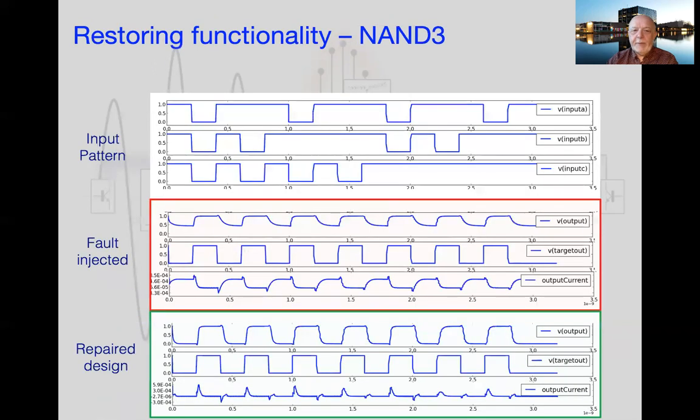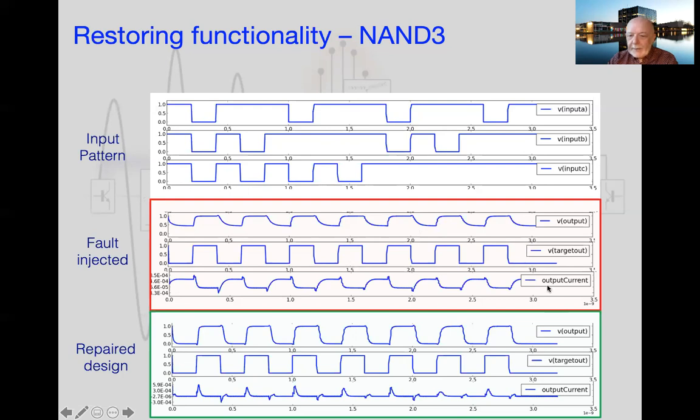If we just look at the output of these two circuits, this is the input pattern of our three inputs A, B, and C up here. What you'll see here is when the fault was injected, and there are a couple of things to note. The first is V out: while it's trying to be dragged down, because it's connected up to that rail voltage, it never really gets down to less than about 0.5 of a volt, which isn't going to be a logic 0 in our system.